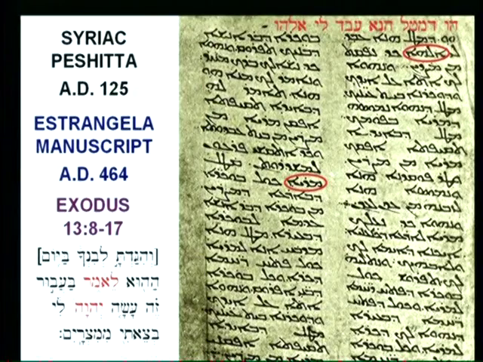And in this text you have here the Passover text: you shall make known to your son in that day, saying, because of this that the Lord has done for me, when he brought me out from Egypt. This is why we're doing these things. This is why we're observing the Passover. And so this is the text that is found here.